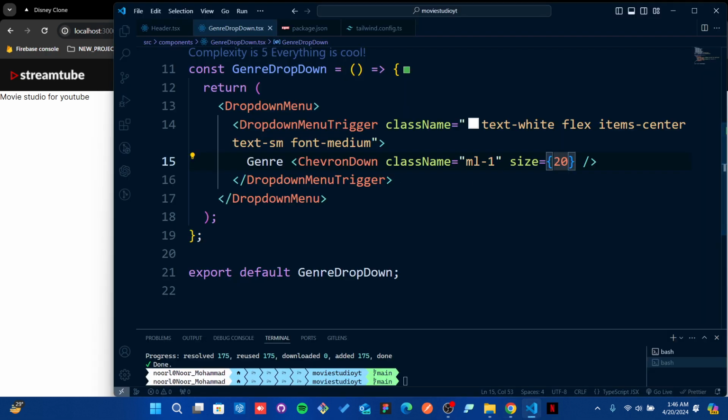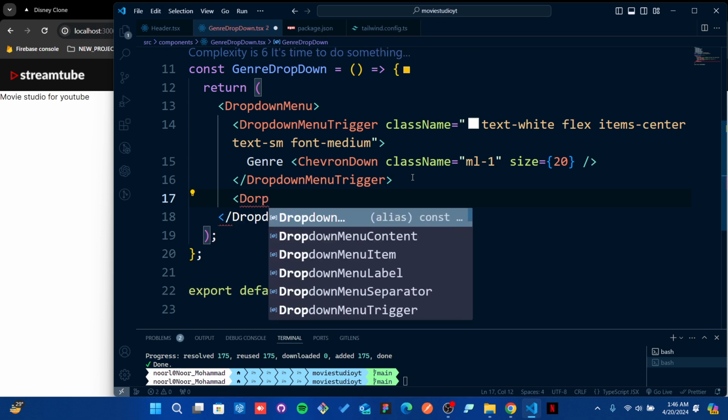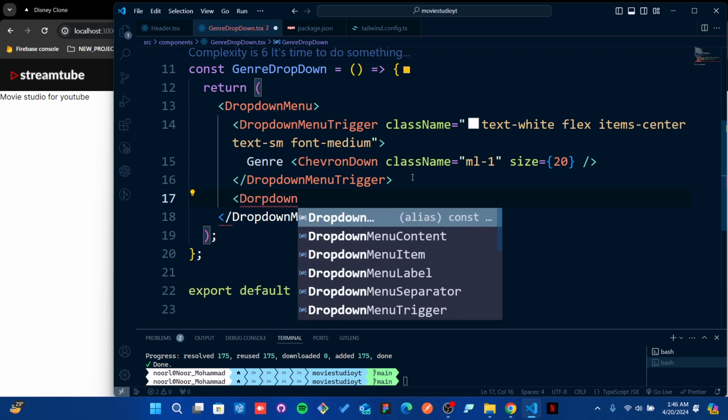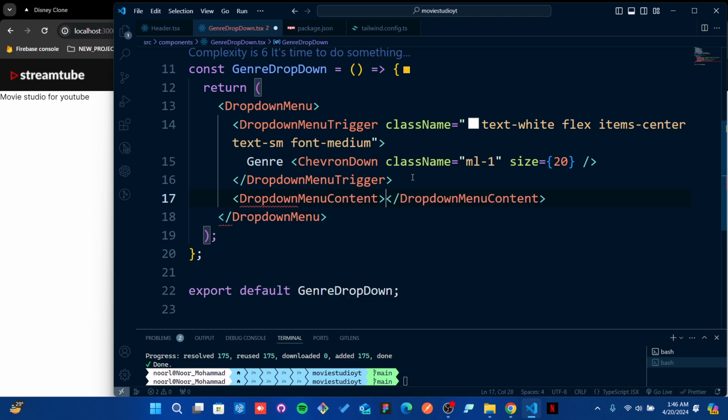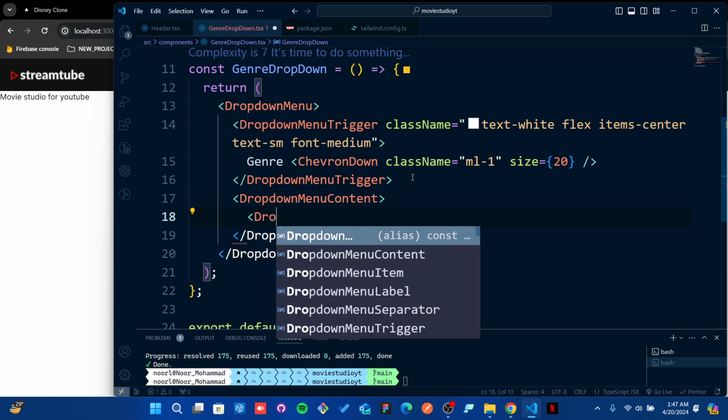But what is gonna be in that menu? If we go back here, now what we will do, we will make that drop down menu content. So let's click on that menu content, and here first we're gonna make that drop down menu separator.